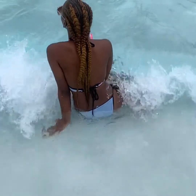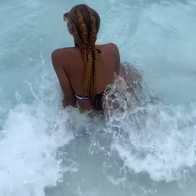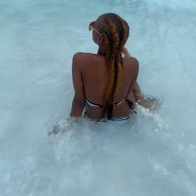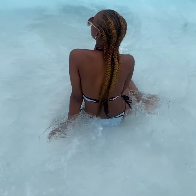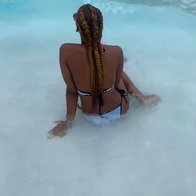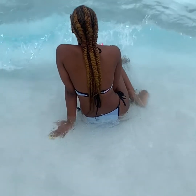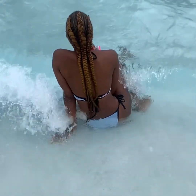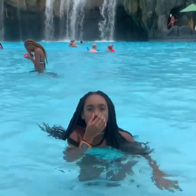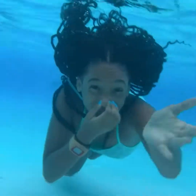Right here, we're just back at the wave pool. Amber's on the edge of the wave pool, just enjoying the waves. Those people that I photographed, the two guys at the end, as I was taking the picture of the young lady, she was being very shy and low on confidence. It's like, no, not me. And they were passing by and they were like, hey, beautiful, smile for the lady. So of course, I thought that was really nice. She blushed. So I had to, of course, make them take a picture too. I told them to turn around and how nice that was. They allowed me to get their picture.